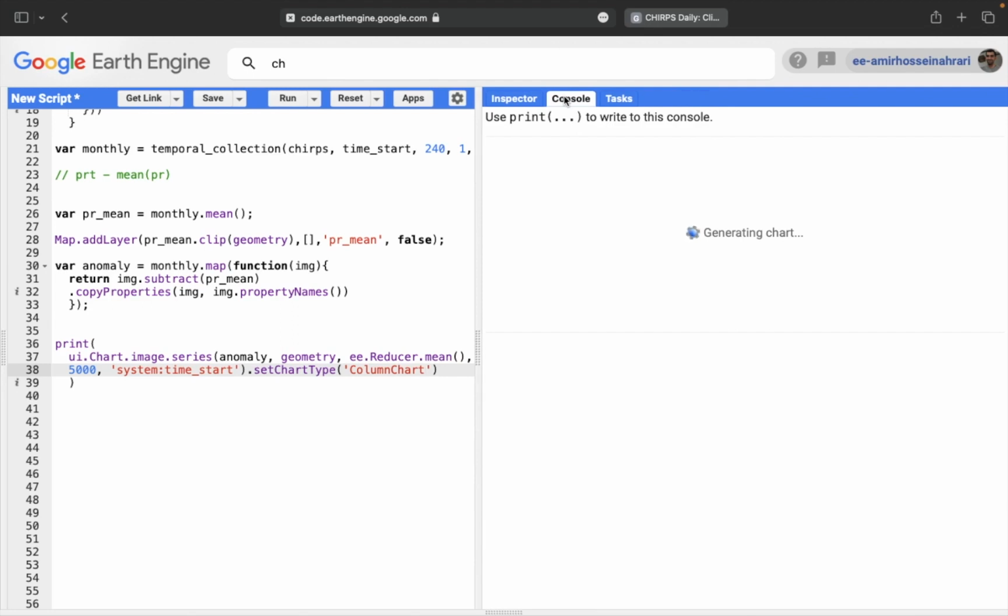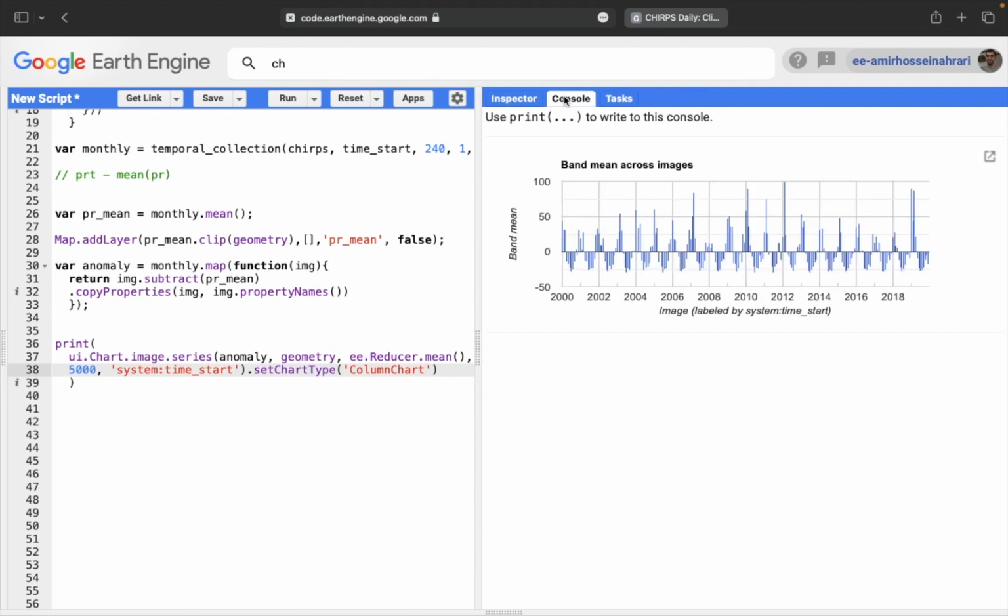After a few seconds, you will have an anomaly of precipitation for different dates. It is in a monthly format. As I mentioned earlier, the values for the anomaly data range from positive values to minus values. You can see that for some dates values are positive and for some dates the values are negative.